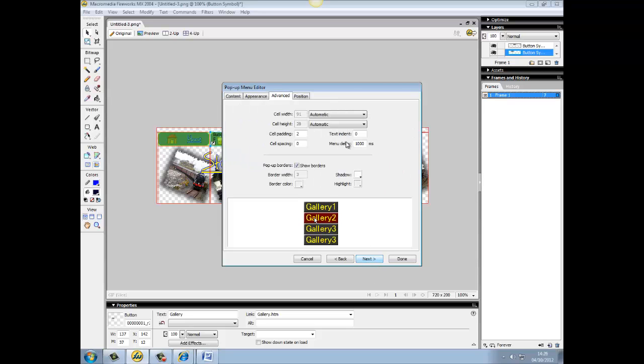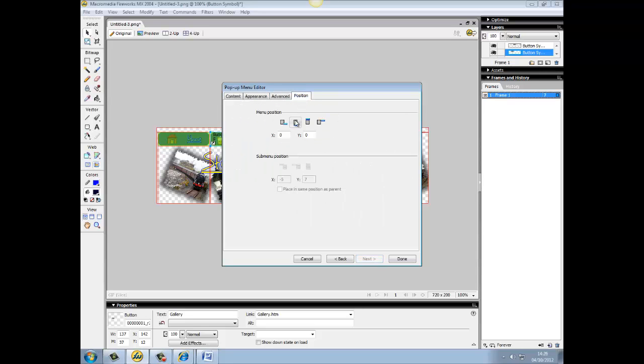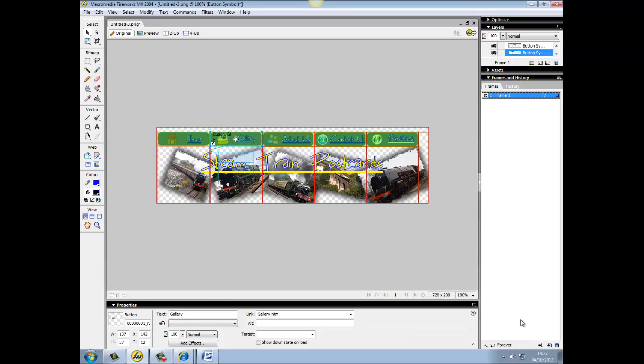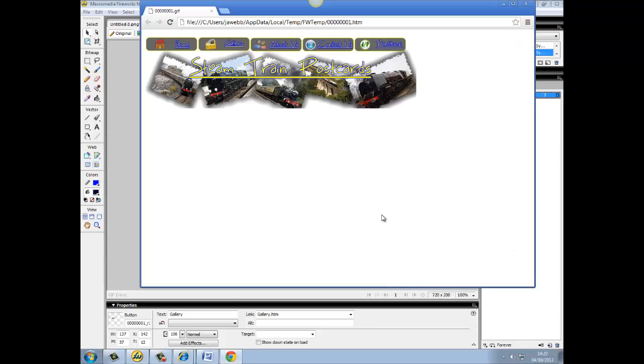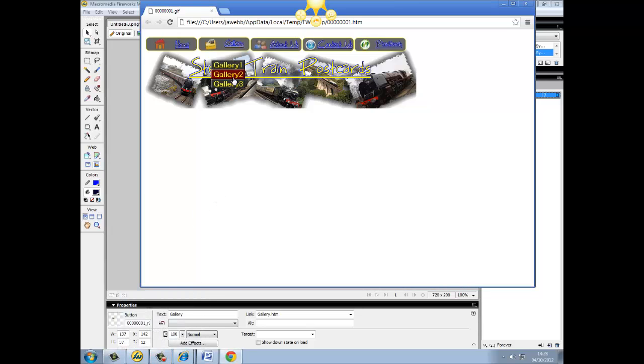Okay, right, that's done. We go next. That we can leave. Just bear in mind I've clicked image there, that's really important, and then position there, and that's done. I'm just going to preview this now. There you go, that looks good. May want to change the font. I've just made the font a little bit smaller to make it a little bit clearer. So that's done. And that's how you create a drop down menu, and you do that for all the pages that need one.